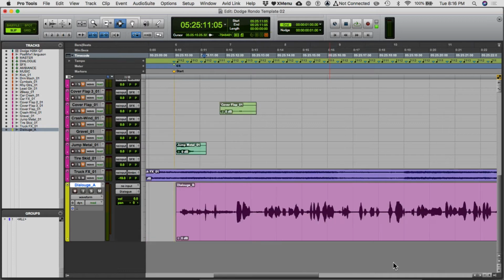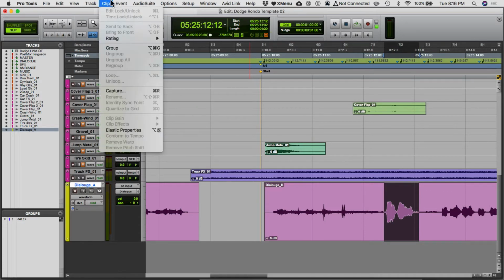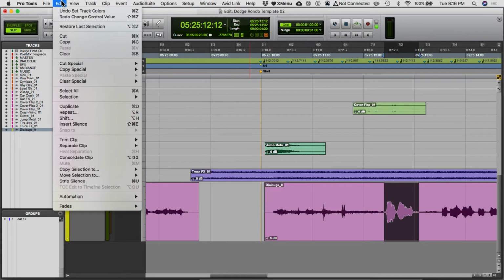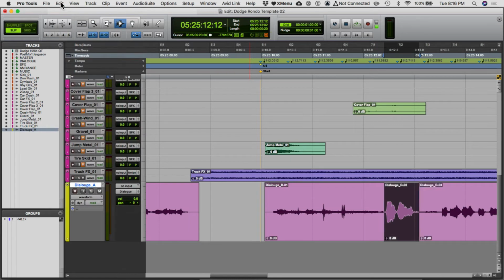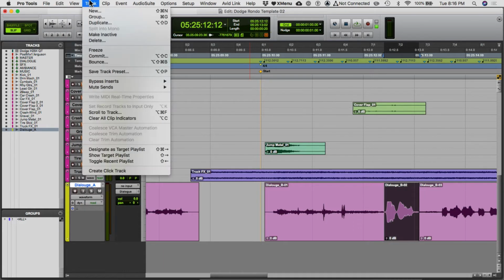But one thing I would suggest is clip gain, and this is a really important skill to have. If you select a region and you press Command E, which makes a clip, I'm going to try to find that for you. I know it's Command E because I've been using it forever, but it makes a clip. Creates region, creates clip. I forgot where it is.